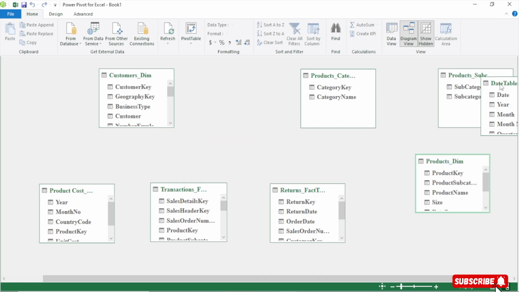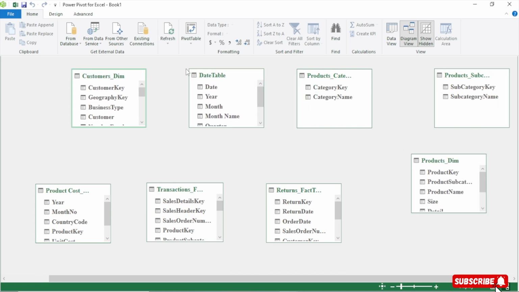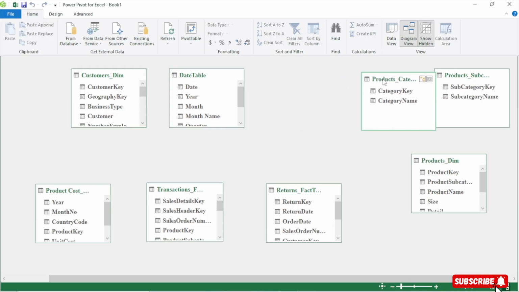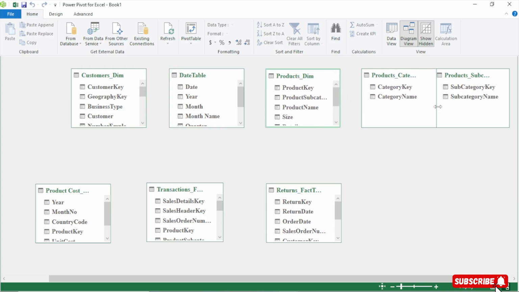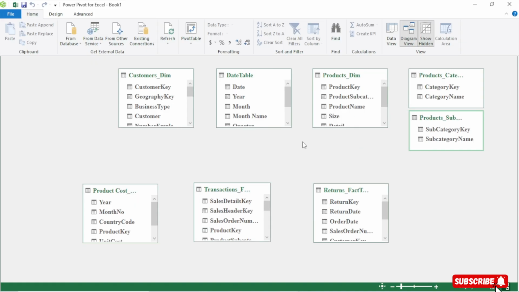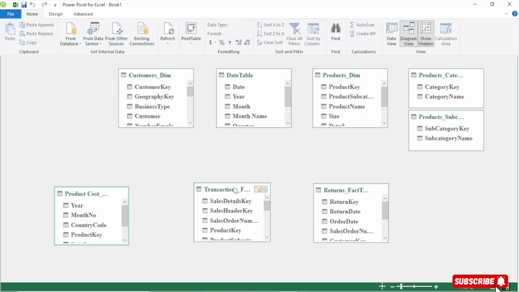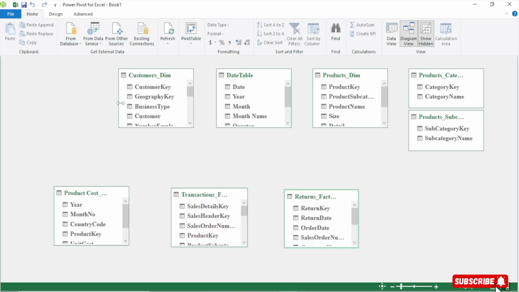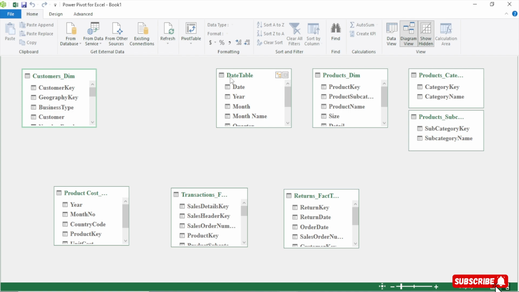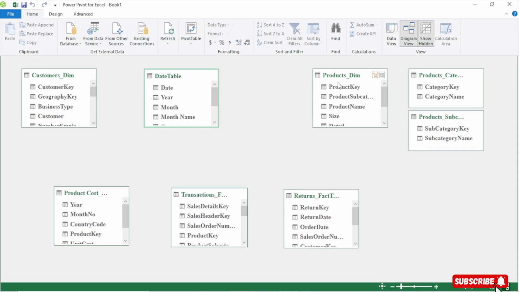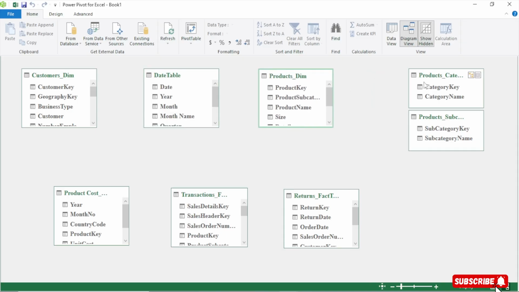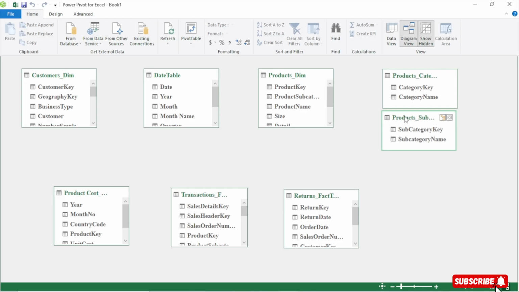Perfect. So I'll bring this one here, bring this one here, go to customer here. Perfect. So we are going to understand why I'm positioning everything like this, right? So I'll minimize this, something like this, and I'll bring this one here. Perfect. So watch something here. Now you ask yourself, why did I bring all my fact tables down here, and why did I bring my lookup tables to the top? Don't worry, when I connect one table, you will understand.